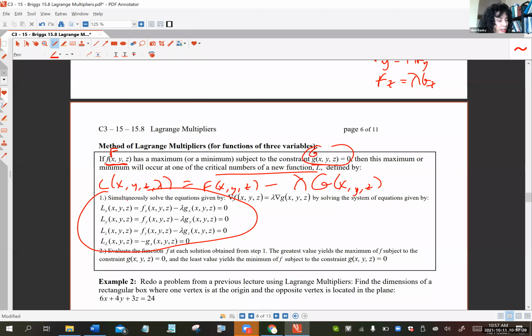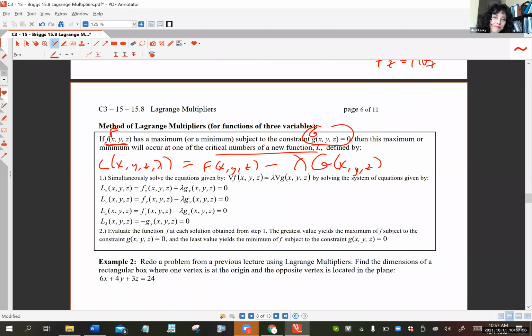Now, if you get a critical point or critical points, how do you know if it's a max or a min? Because you're not doing the D-test. You actually find it by trial and error. Yeah, I know. You plug it in to see if it's maximizing or minimizing. Well, that seems really primitive. Yeah, but usually you know in advance if you're looking for a max or a min. That's the point. So let's do another problem that we already know the answer to.